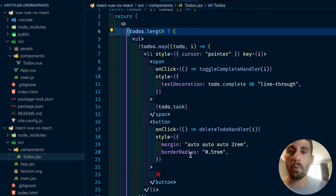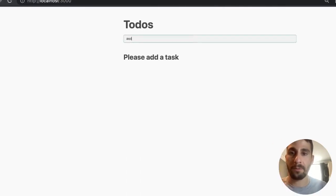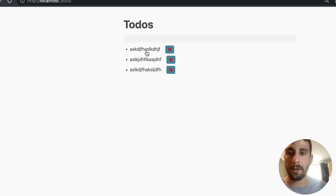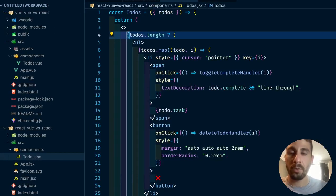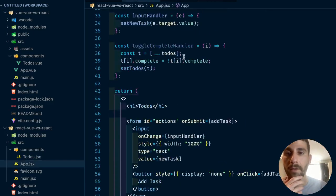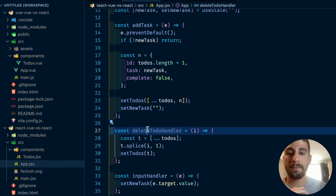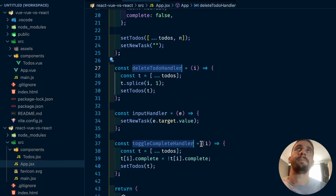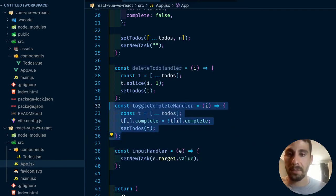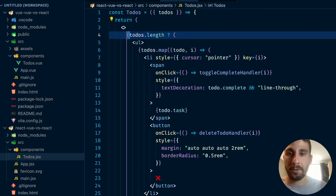All right, so what else do we need to do here? Because we have a lot of errors. If we try adding this, it appears to be working, but it feels like we're missing something. So there's a few ways that we can do this. We could pass all of these in as props, like child props. But a better way to do it would actually be to put it in the component where it belongs. So let's take these and let's throw them in to-dos.